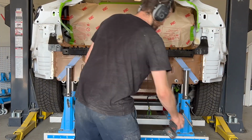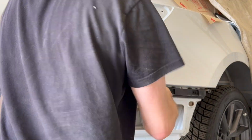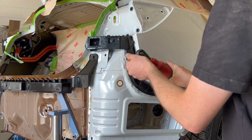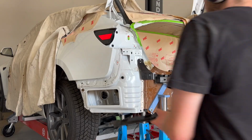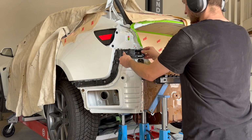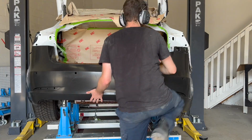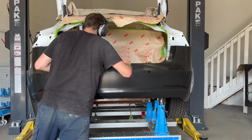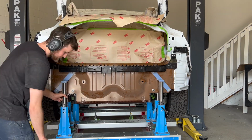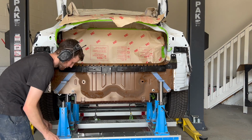Time to install all our rear bumper retainers, so we are able to test fit the new rear bumper cover. When trying to test fit the new rear bumper cover, I quickly realized the bumper hits on the select jigs. I removed the lower portion of both jigs, which allows me to test fit the new rear bumper cover to the vehicle.